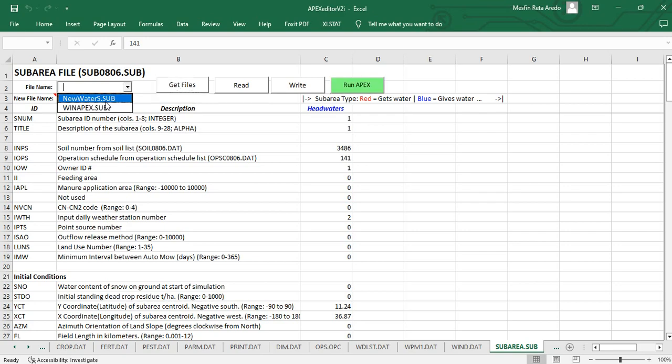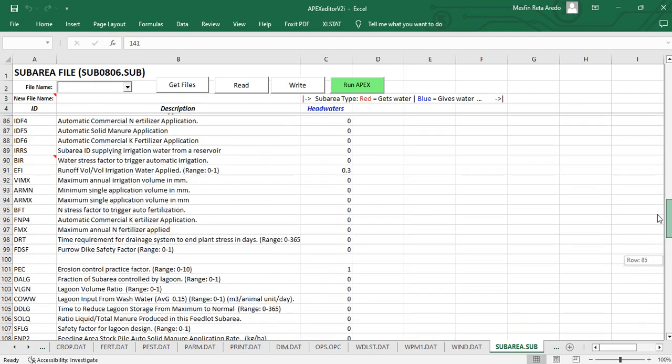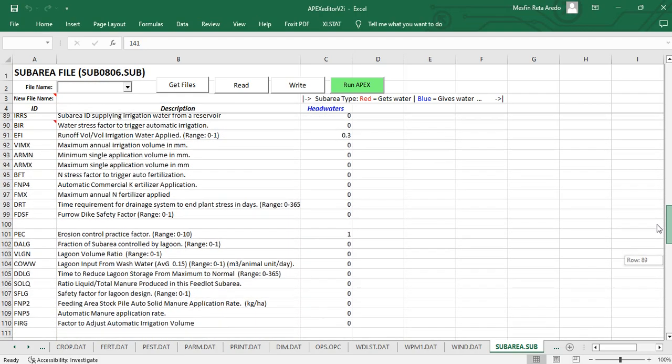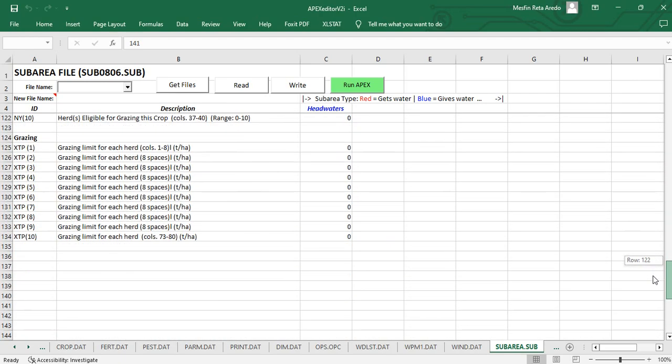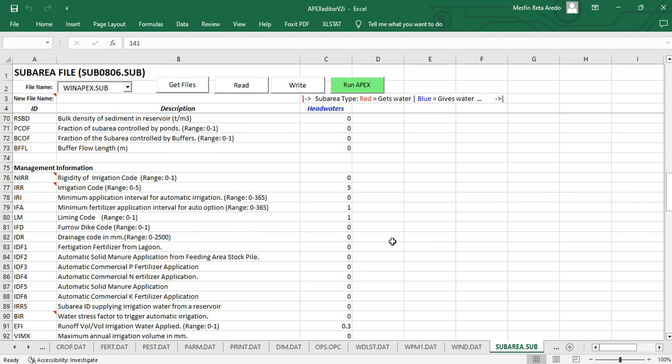Here we have the irrigation code. So we use 2 for furrow irrigation, for example. 0 is flexible, and in BIR, the water stress factor, you put 1 minus the deficit level.